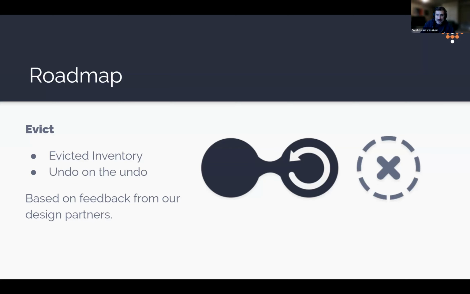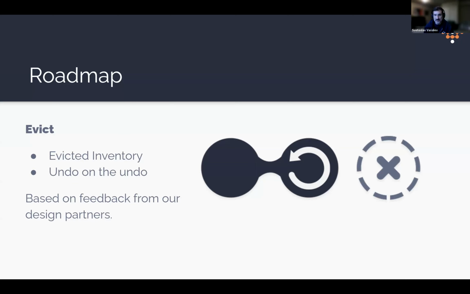So I want to talk about where we're going to take the feature next. You saw in the UI the little back arrows. There was actually a question from Joe. Thank you for asking. That signifies that we've evicted a file or a resource, a registry key, et cetera. But we are thinking that maybe we should visualize this more in the UI, and we're going to show evict inventory so admins can go into the console and take a look at what we have evicted from the attack. And in the unlikely cases where we have false positives, they can undo and maybe re-evict.